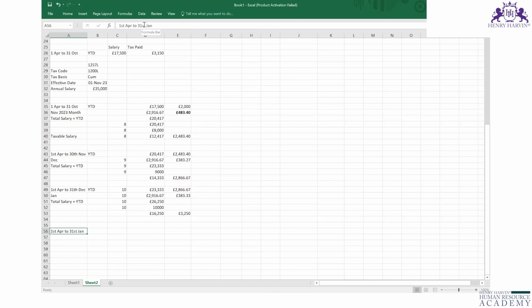So you'll get multiple scenarios here only. Okay, so 11 months, and then the YTD will be 26,250. So 35,000 divided by 12.